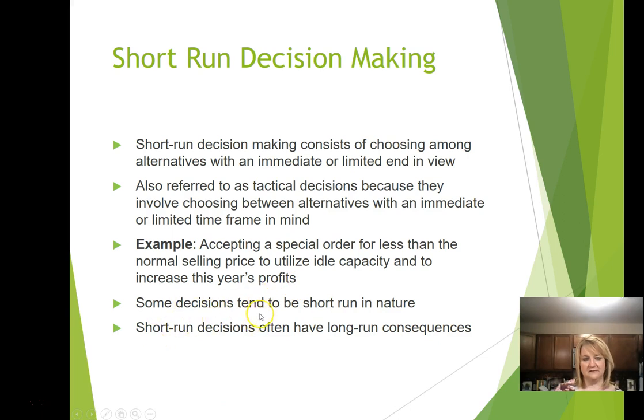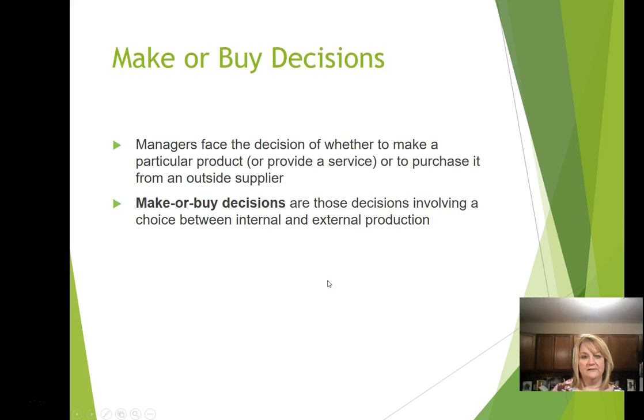Some decisions tend to be short-run in nature. Short-run decisions often have long-term consequences, so managers need to keep that in mind. Managers face a decision of whether to make a particular product or provide a service, or to purchase it from an outside supplier. Make or buy decisions are those decisions involving a choice between internal and external production.